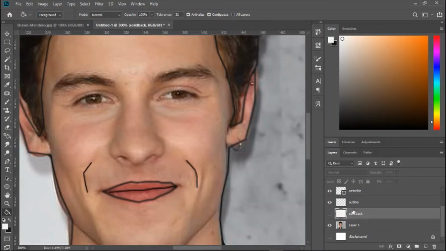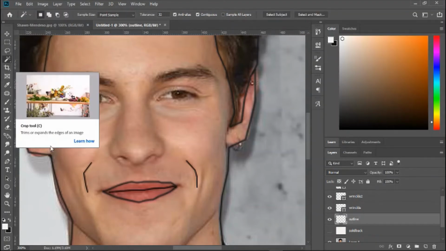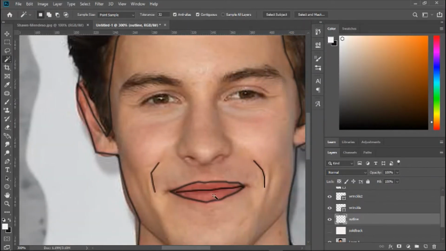We will need that layer just to allow us to start selecting elements from the outline with the magic wand. And remember, as the magic wand requires the same color, we will have it with this solid background. So we will be selecting and coloring specific areas of the face.